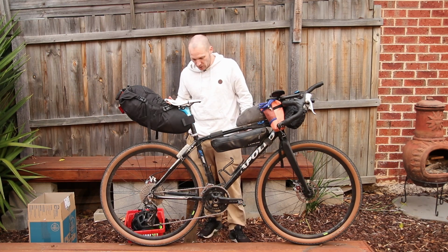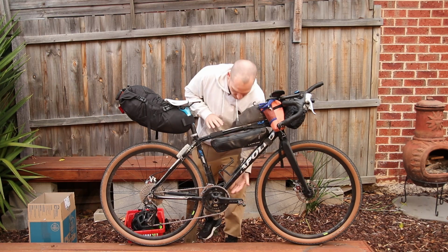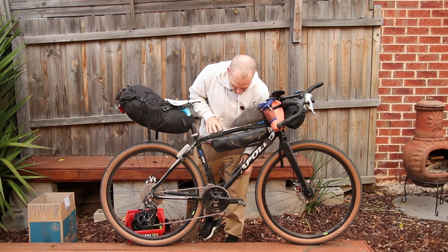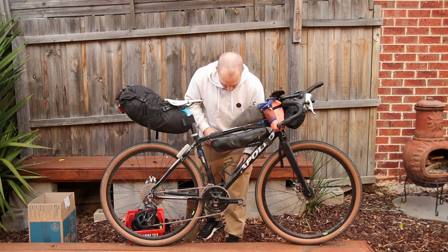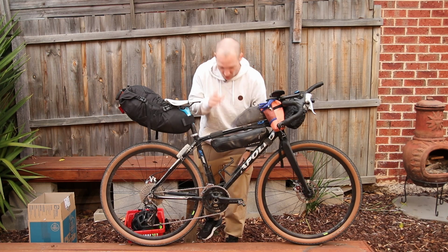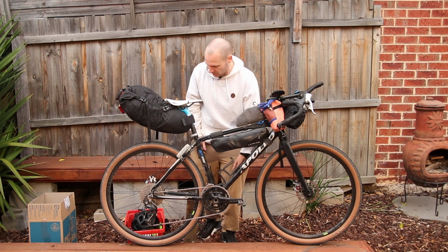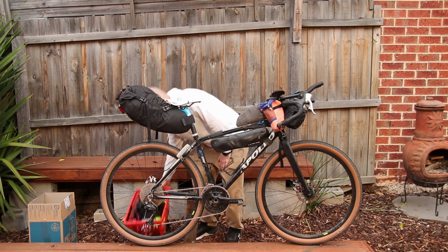That's pretty much the bike. I've used it. The only other change I need to do is I add a third bottle cage here underneath the frame using some plumbing, I forgot the name of these, snail drive clamps. I add a third bottle cage here. But that's the bike. Let's talk about clothing and what I wear.